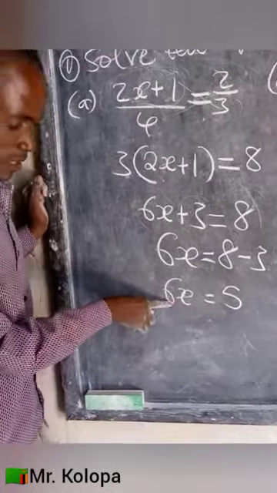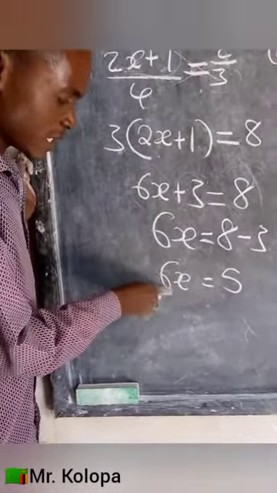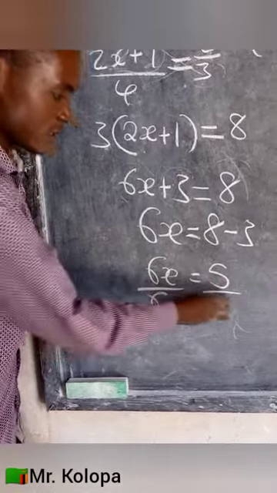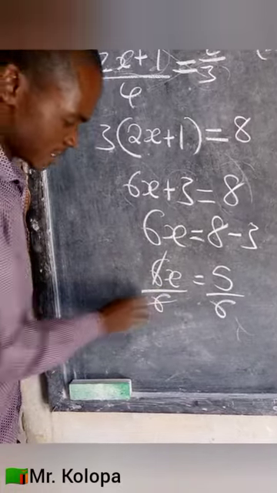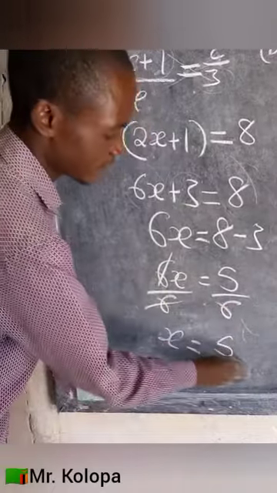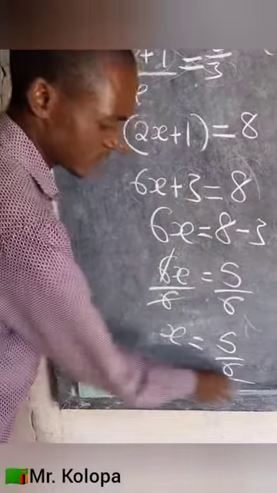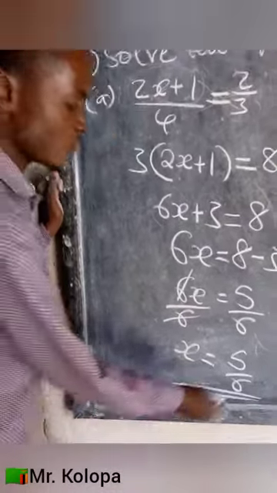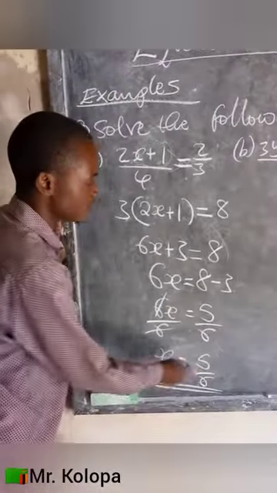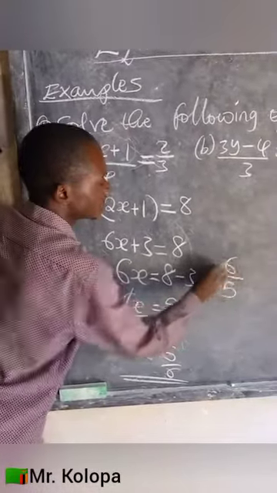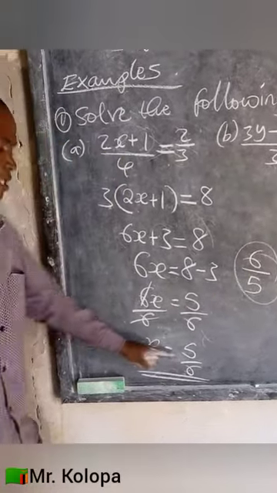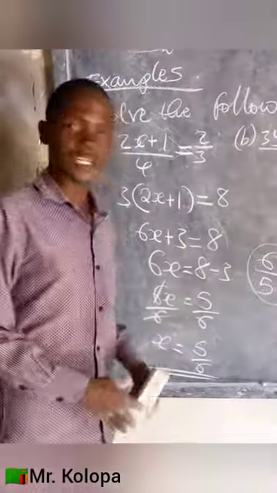We want to remain with x. So we are going to divide both sides by 6, not by 5. So you divide both sides by 6. So x will be equal to 5 over 6. So that is our answer. 6 cannot go into that, so you just end there. Unless we had 6 over 5, where you can give this answer as a mixed fraction. So this one is the proper fraction, so we are just going to end there.